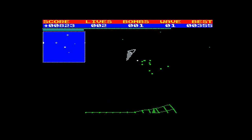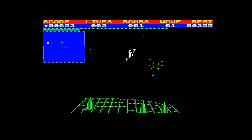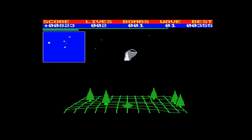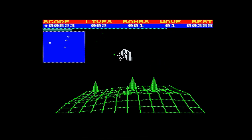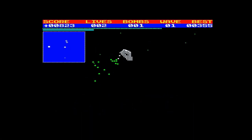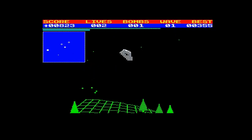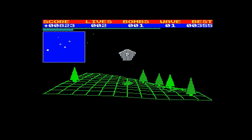Incoming. Got fire incoming. There's going to be a creature here. Alien here. Look, coming in now. Rotate around the other way, that way. They're in front of me. Let's see if I can get to these aliens in front of me. We'll see if we can smart bomb them to at least get some points.